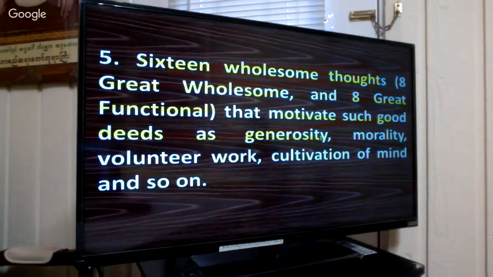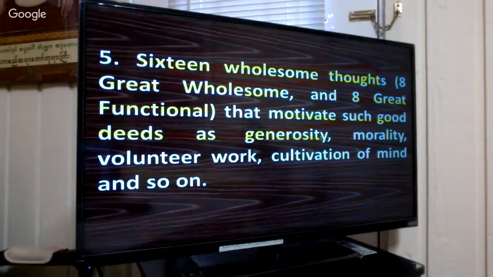So giving charity, any kind of charity, generosity, when we perform it with these wholesome thoughts. But the functional mind is only for Arahant and Buddha, not for us.